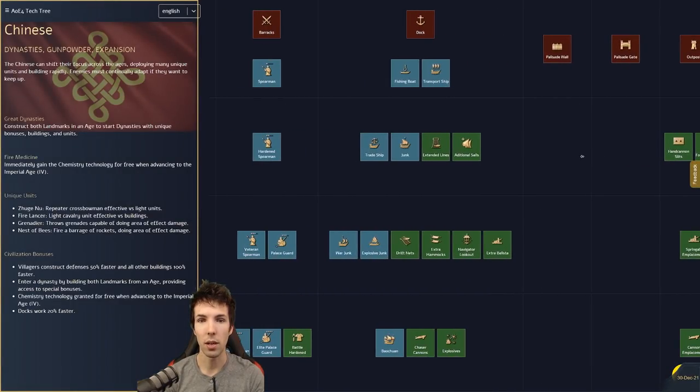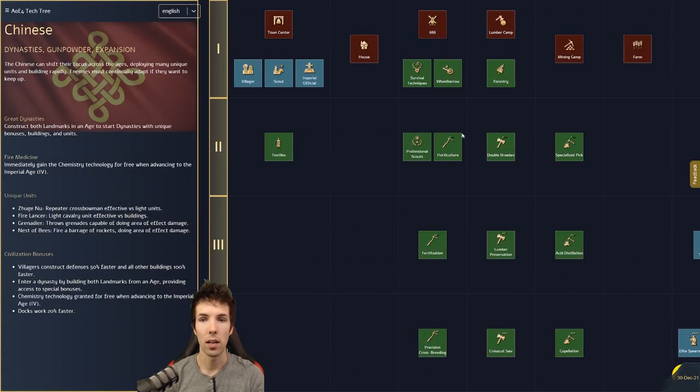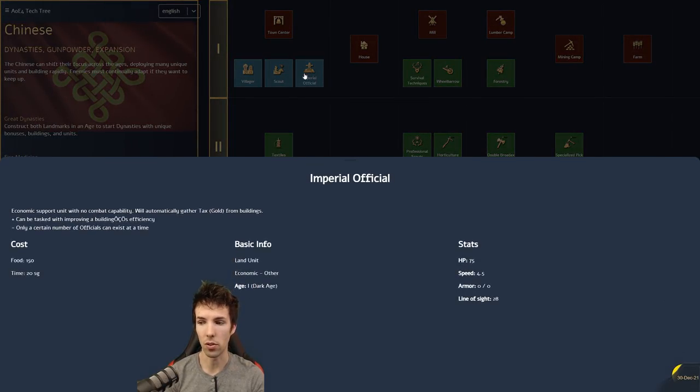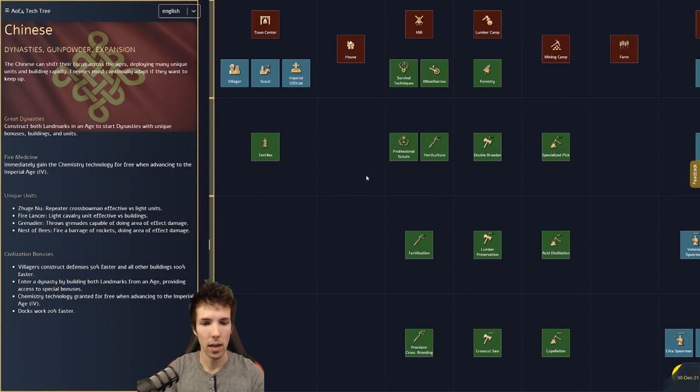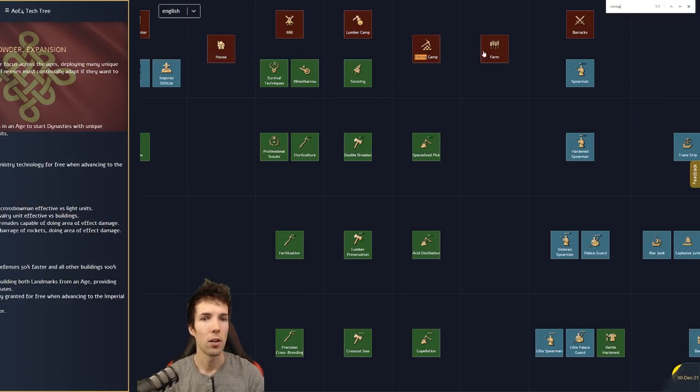Okay, and there's one more change I want to make to the Chinese. The max amount of Imperial officials. You can only have 4. And here's the best way to use them, in my opinion. One is going to supervise your mining camp on the gold. If you've got 8 villagers on gold, that Imperial official works like 2 extra villagers, is it? 8 times 1.2. Yeah, almost 2 extra villagers.